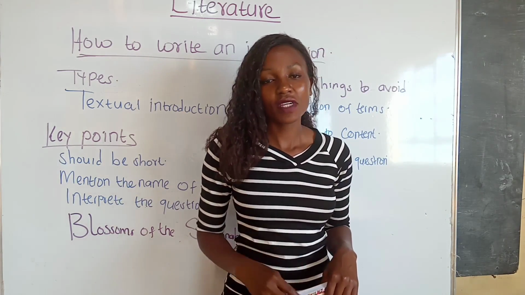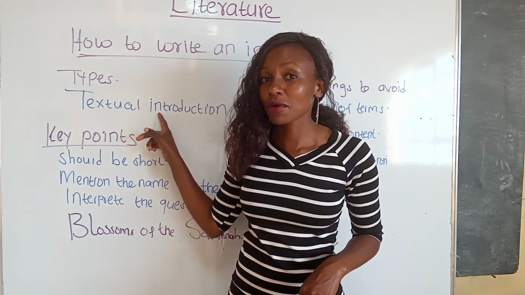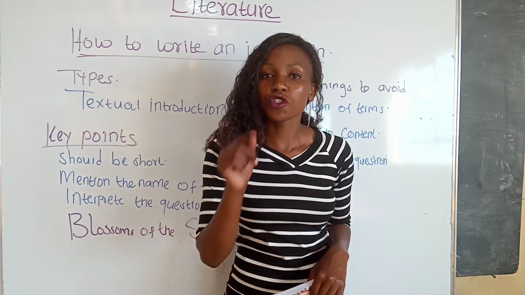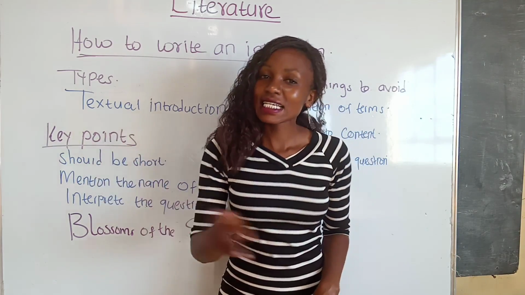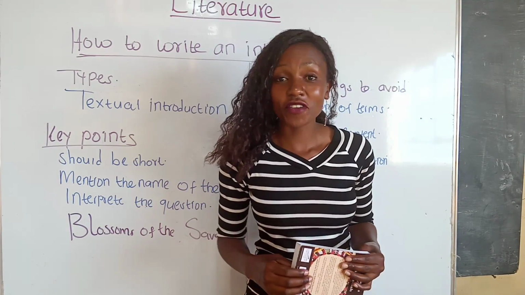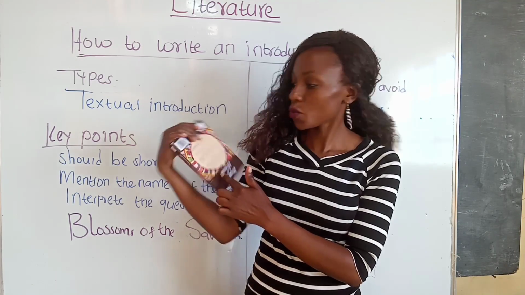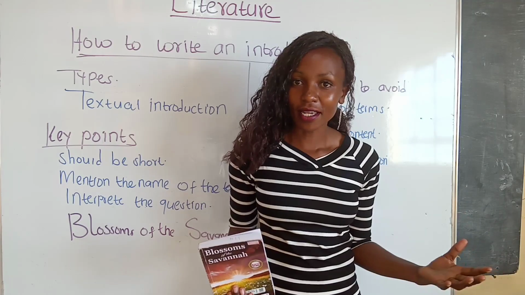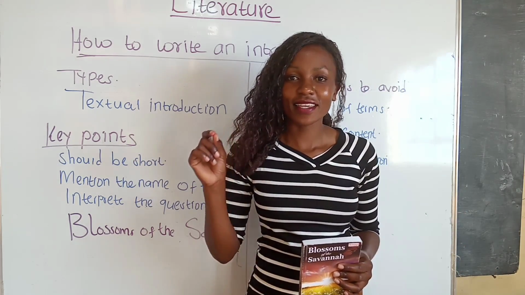We have 2 types of introduction. That is the general introduction. It's not written on the board, but in the general introduction you're supposed to say anything general about your topic. And the second type of introduction, which is on the board, is the textual introduction. And in this case you're supposed to base your introduction on the text that you'll be referring to, whether it's Blossoms of the Savannah or A Doll's House or The Pearl. Or you're also supposed to base your introduction on the question.